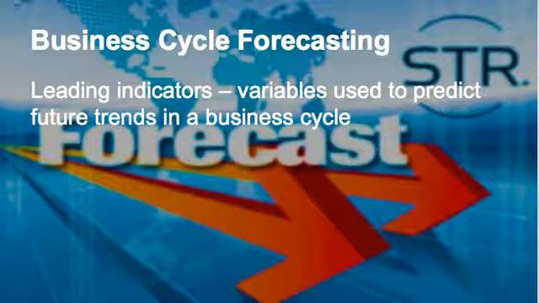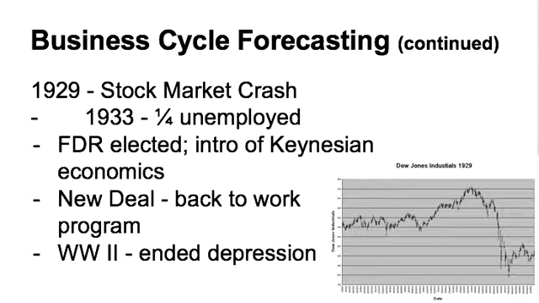Interest rates are another big one, because they know when interest rates are low, there are more investments as far as buying and expansion in business. If interest rates are higher, it's going to slow things down. So interest rates are another good one. The job market is another leading indicator. So they look at these 10 indicators to put a report together and say, this is what we think is going to take place.